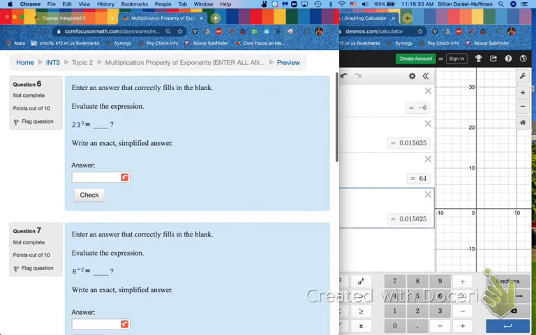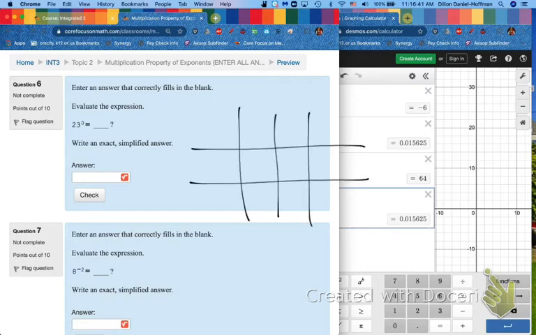Okay, any number to the 0 power. This is another fun mini lesson. Anybody often can make the mistake thinking that any number to the 0 power is 0, but that's not true. And I'm going to show you now by drawing you a little chart.